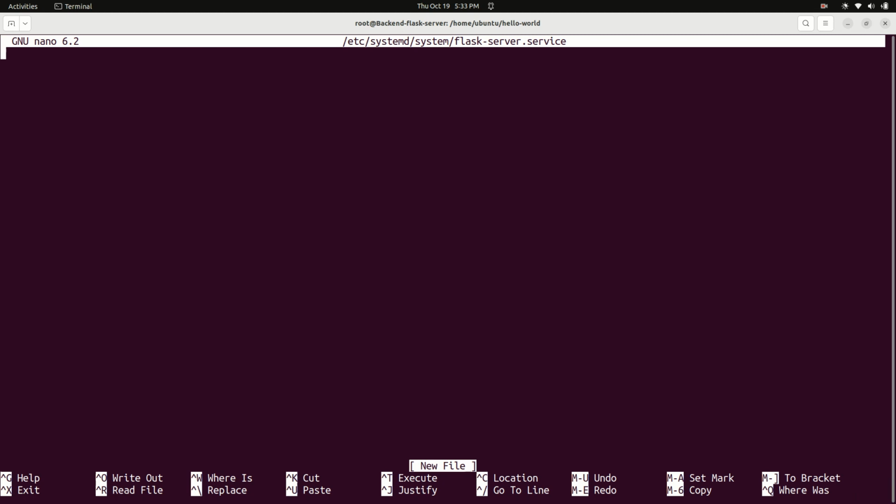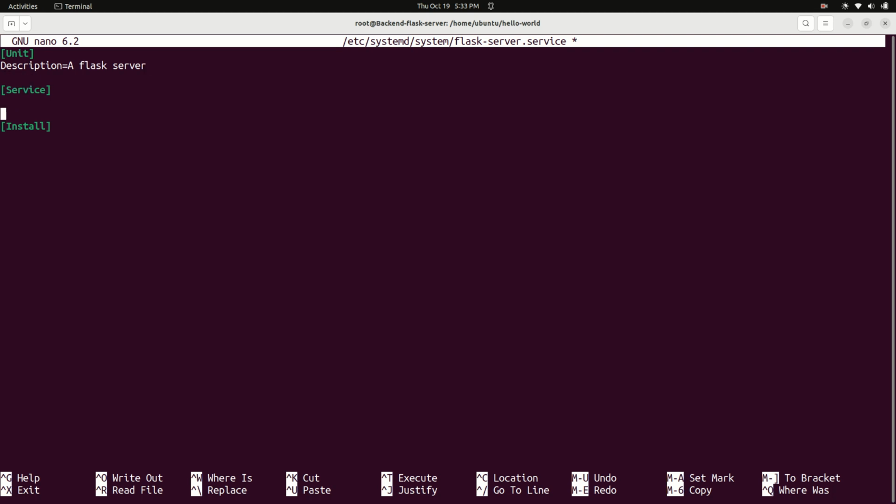And we need the Unit, Service, and Install sections. So we provide the description, a Flask server.